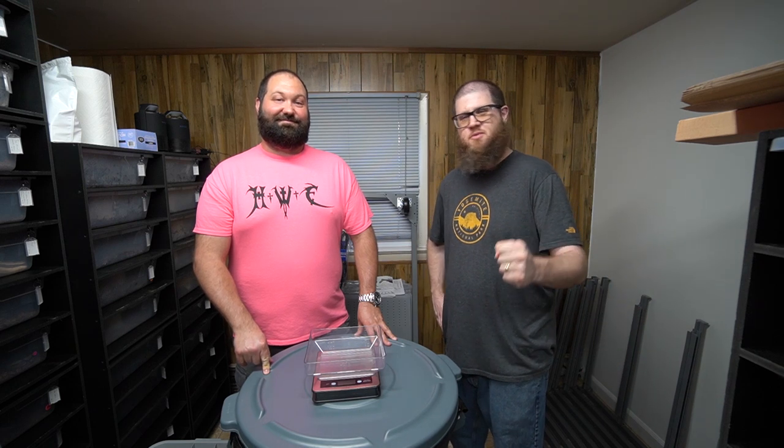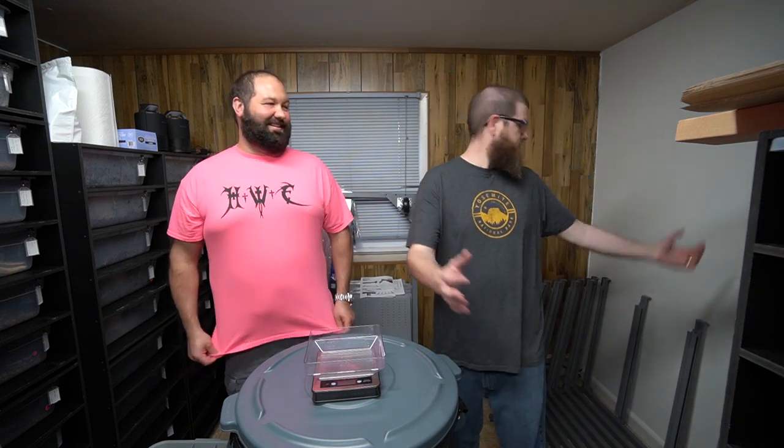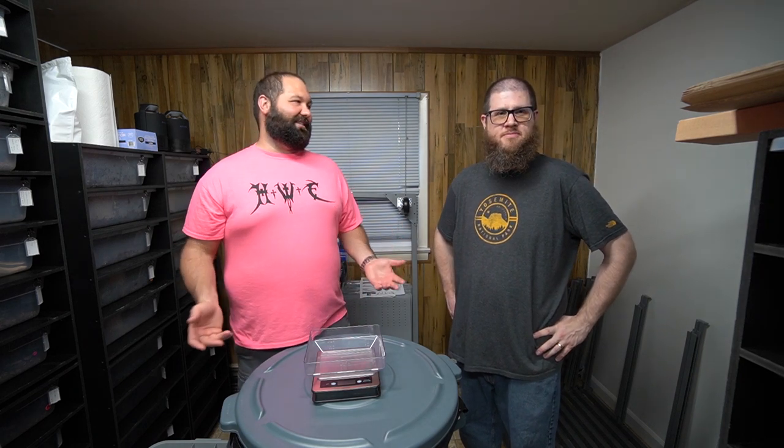Something we do when we feed is check the bin. We'll put a rat in and listen as we go — if we hear a strike and it looks like they're eating, we check to make sure everything is wrapped up right. Every once in a while you have a snake that grabs the rat by the tail or back leg, and you've got a rat flapping around trying to bite the snake. We'll take a thin wire hook, go in there, and offer the hook for the rat to bite on, or direct the rat's head away from the snake. Sometimes that movement makes the snake realize it needs to wrap up the rat more, which gets everything done quicker. It's one of the tough realities, but you should know this going in.